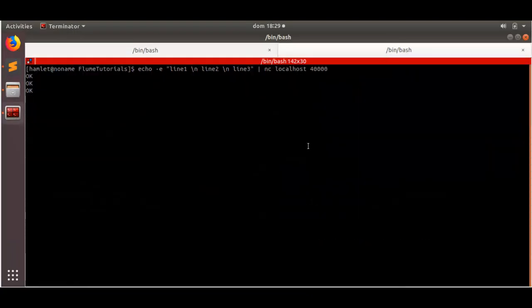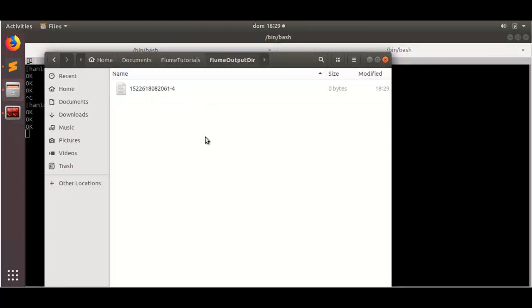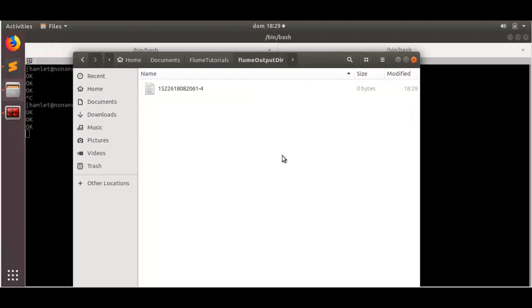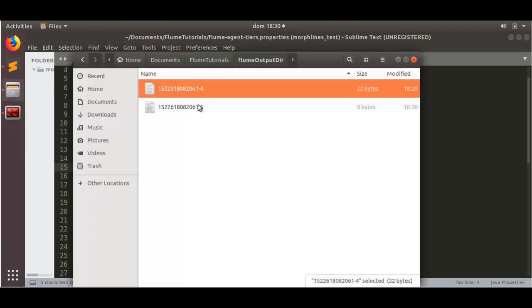I will send the event again. A new file should appear here with all the events. Now, as you can see, there are 22 bytes. Let's open it with Sublime.